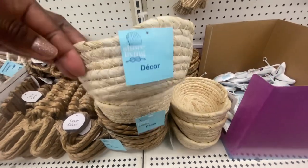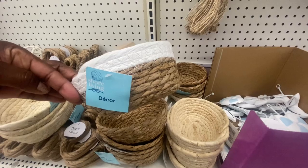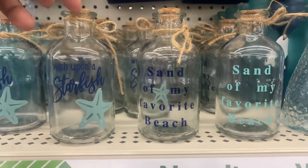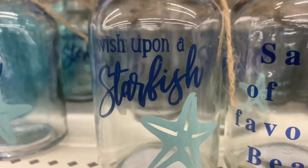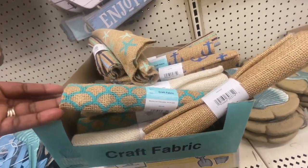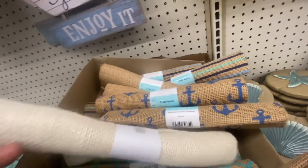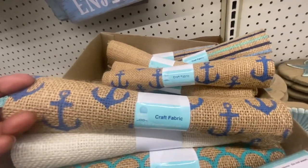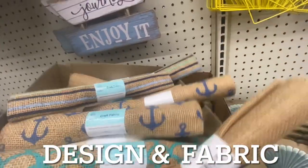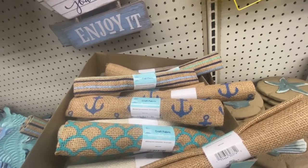Here they have some little woven baskets — they are giving you three styles to choose from. These little jars are big. 'Wish Upon a Star' — saying of my favorite beach. They have that in two colors and I think you can use alcohol to get that sticker off if you want. Here we have some craft fabric — this is 18 by 21 and is definitely new in the Shore Living line. We have it in cream, with an anchor design, in natural color, and with a stripe. These designs are new.